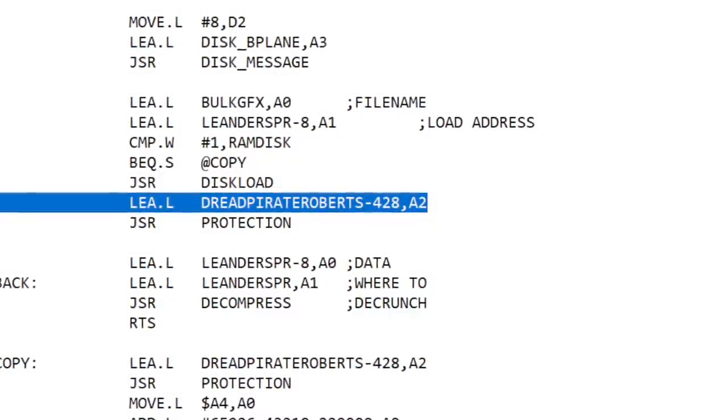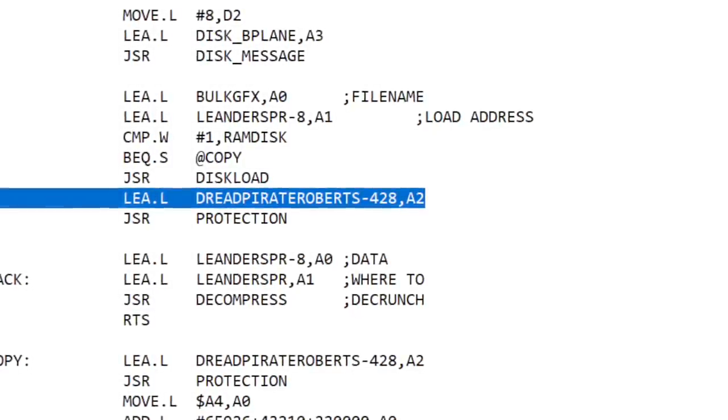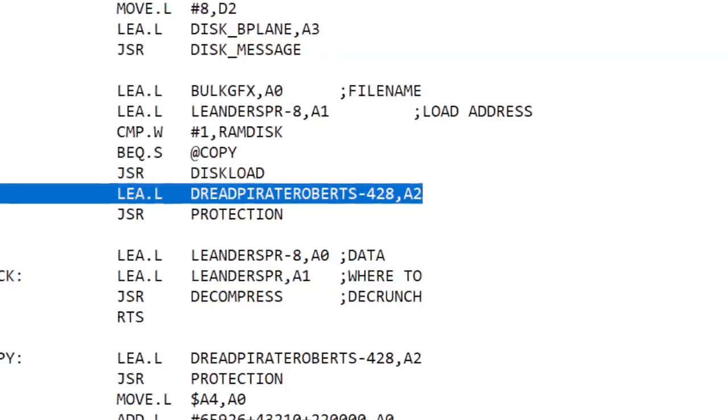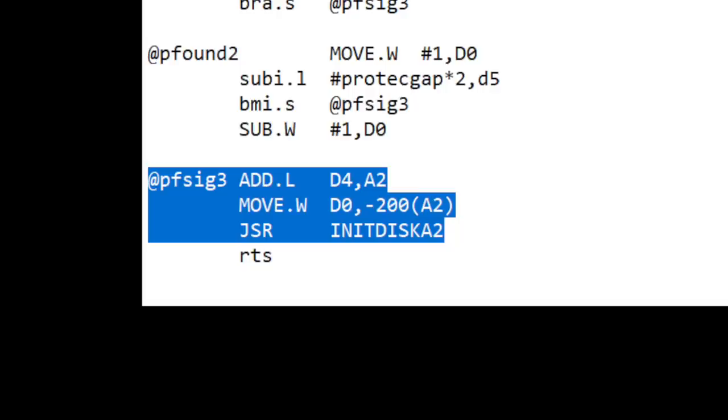I want to keep the actual location of the Dread Pirate Roberts variable a secret, so I'll never look at it directly. Subtracting a random number from it makes it much harder for the hackers to notice it or think it important. This is the code where I set the variable to say that the game has been hacked. You can see that I'm adding the register D4 to it, and then offsetting that answer by -200 to throw them off the scent. D4 isn't even used in any of the protection code.